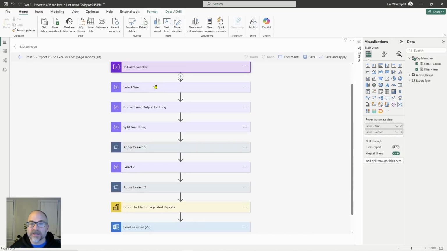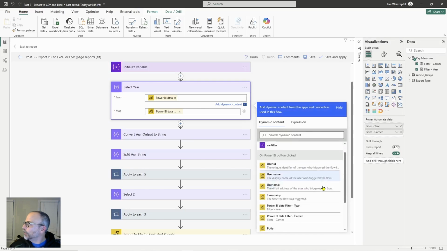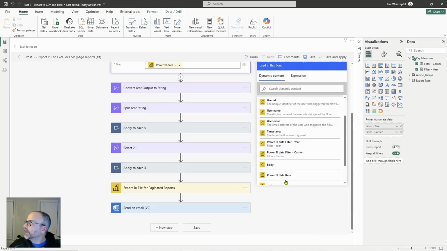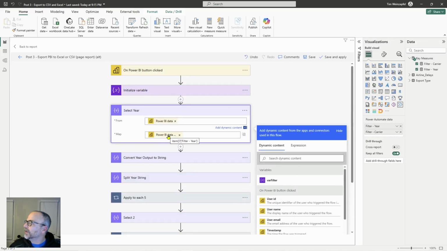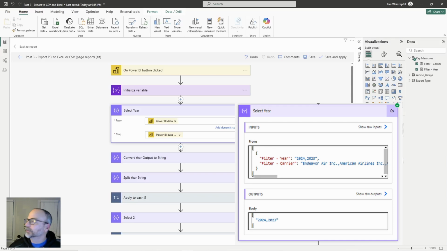What I am passing over are two different values. I'm passing over the year filter and then the carrier. So in this case, I just want to pull out, again, I'm pulling from the Power BI data down here. And what I want is the year. So again, I've got the filter year right here, and I'm pulling just that out. And I will show here right alongside the video the output of that so you can see that as we go along.